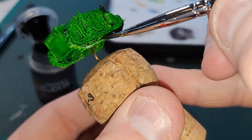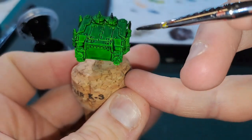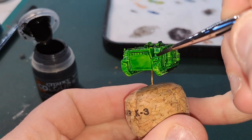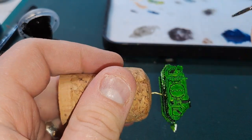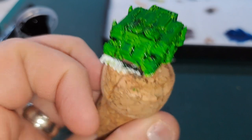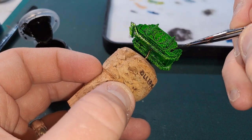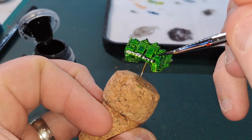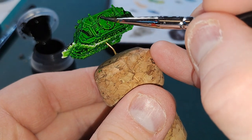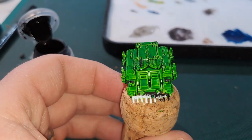Those are the bits that are going to be lead belcher. Then the bits that we want to stay black and be highlighted are like these panels here, and the front bits — the light as well. If you wanted to do the top hatch, rear hatch, or side hatch as black you can. If you're doing a whole battalion you can mix it all up, but I'm going to do the side hatches black as well. I'll get all those bits done and we'll be back shortly.